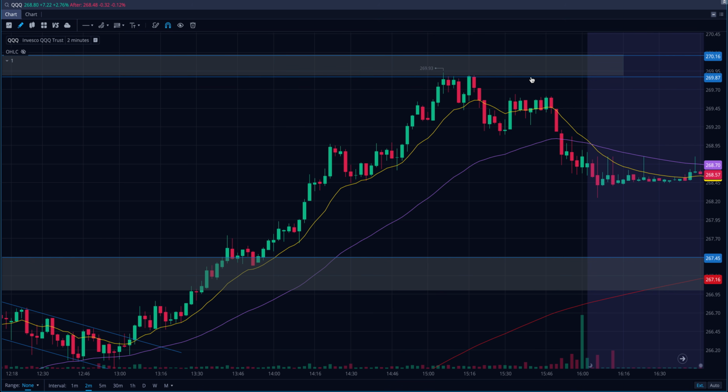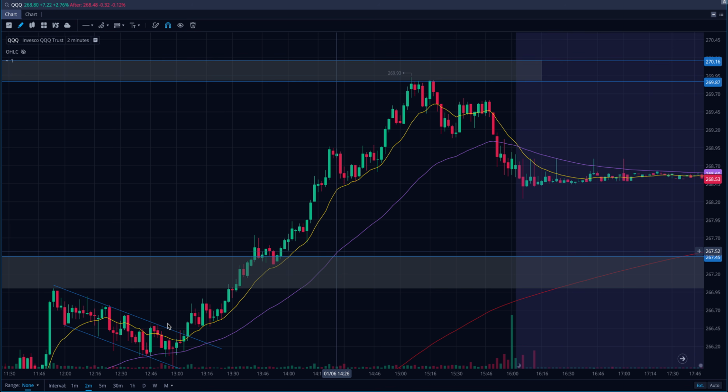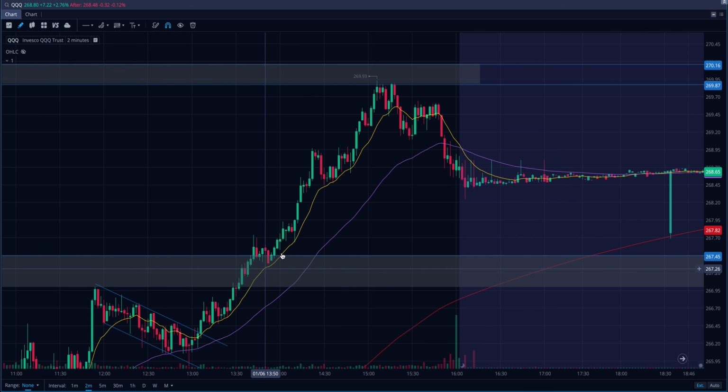It didn't have to work out that smooth. The market can do whatever it wants. I have no idea what it's going to do. It could have easily reversed right here. But for the most part, the levels and zones are on point most of the time. The EMA system usually does its job. It's on point most of the time. You have to trust your system. You have your stop loss in place in case it doesn't work out. But for the most part, when I see a trend like this, I'm joining it. I'm buying the red candles back to the 13 EMA.